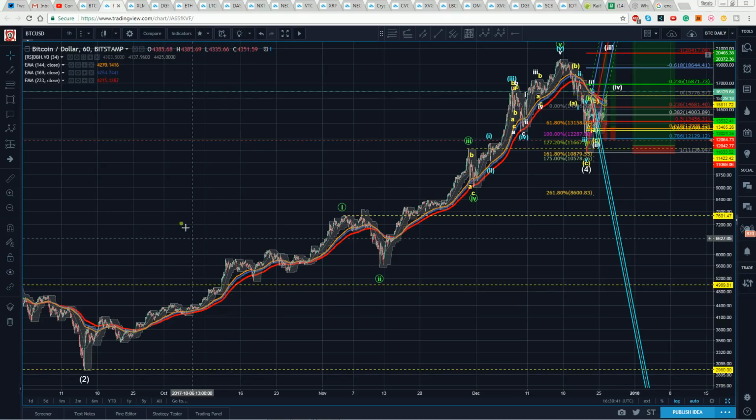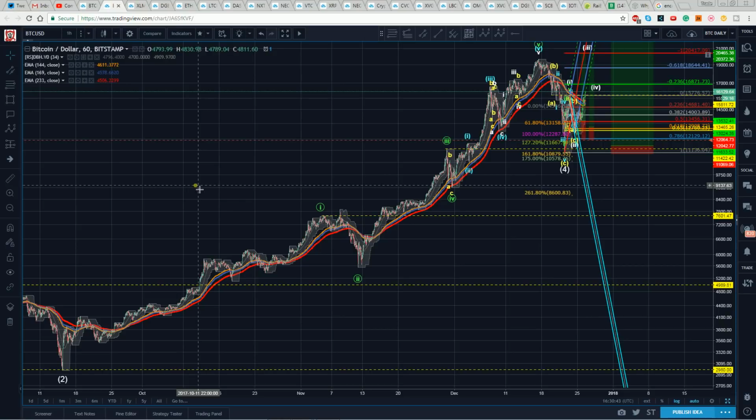So now take note here. I've got Bitcoin to the dollar. This is the 1 hour, and it's on Bitstamp, which just happens to be where I'm trading it. But I use this as a reference, and it will be very close exchange to exchange, but it's been particularly good here on Bitstamp. Now, I'm also in log scale, so we can see some better definition here.